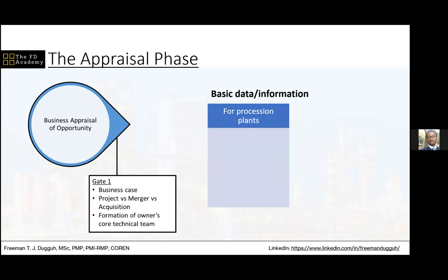One very key thing we look out for is the presence of sulfur, presence of H2S, hydrogen sulfide. If you have that kind of sulfur in your raw material composition, it completely changes the economics of the project, because of the things you are going to put in place to remove the sulfur. H2S is highly, highly corrosive to the piping and to the various equipment that will be in the facility. So when there is sulfur present, a lot of equipment is put in place to extract that sulfur first. It's one of the key things that we do to purify the raw material in the process of converting the raw material to the finished product.